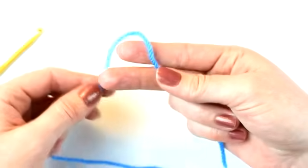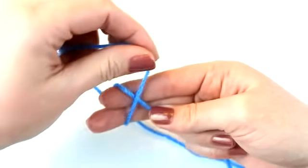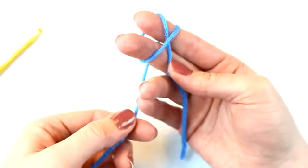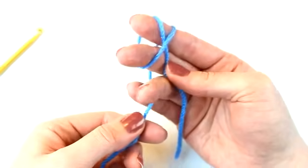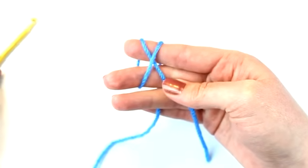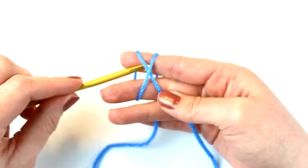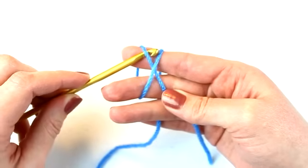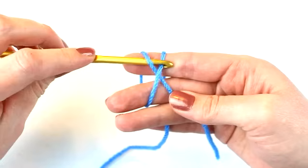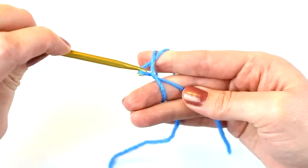Now with the tail end in the front of your hand, loop the yarn around your index and middle finger to form an X, and continue to bring the yarn toward the back of your hand and grip the working end of the yarn with your ring and pinky finger, just like this. Okay, when you're ready, grab your hook and slide it under the first bottom strand of the X, and hook it to the second top strand of the X, just like this. Now bring that strand through the X and flip your hook up toward your ring finger.